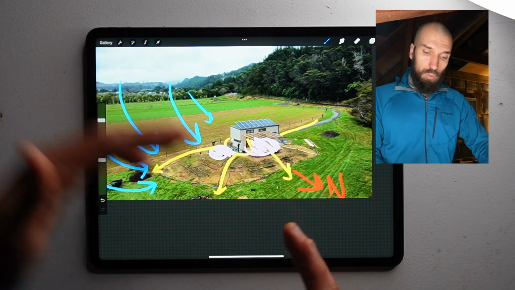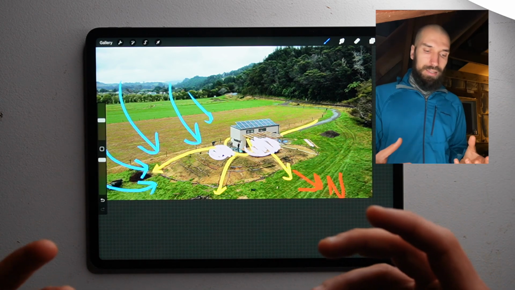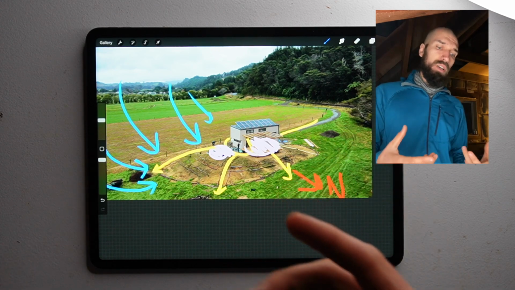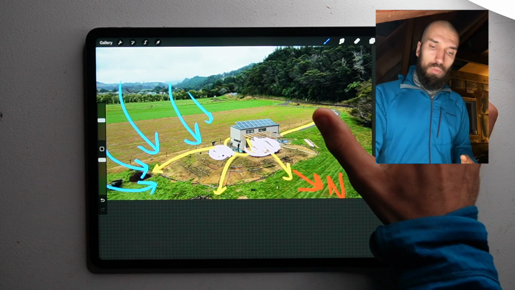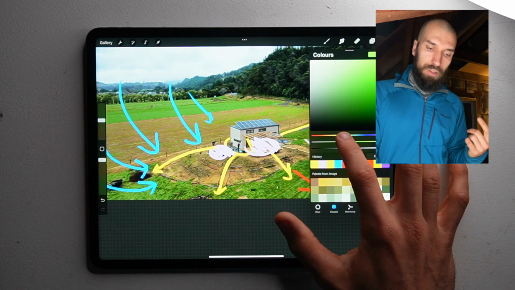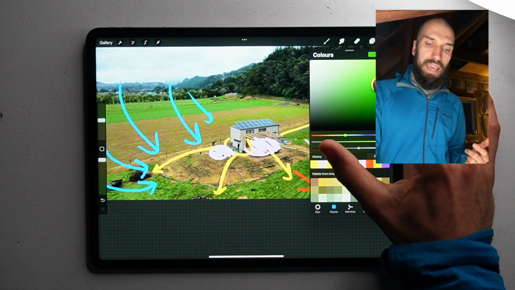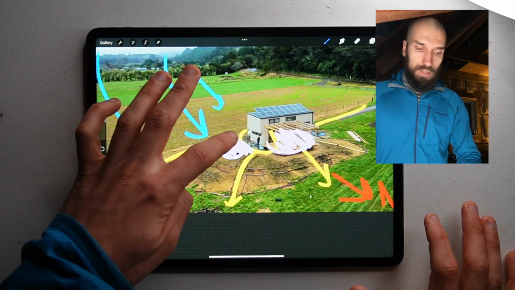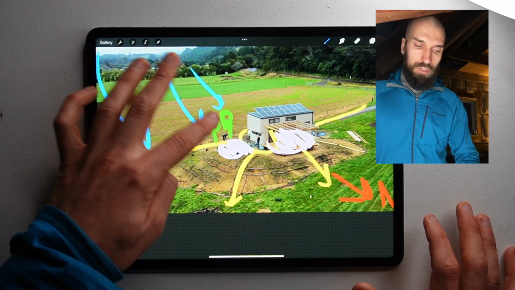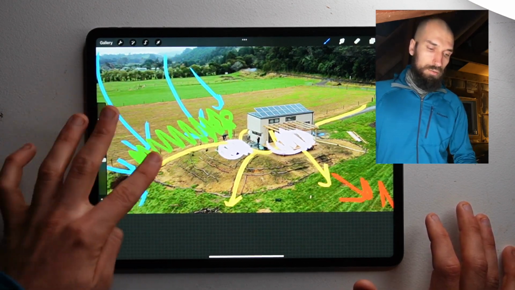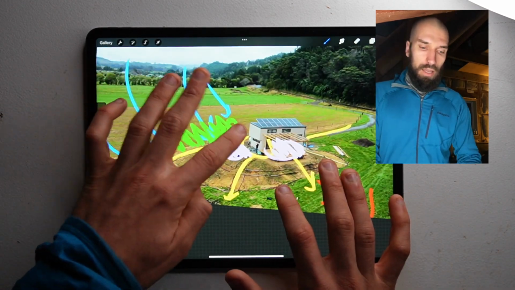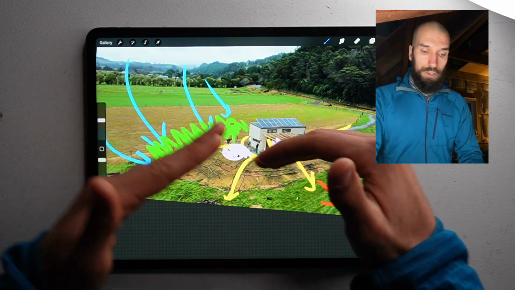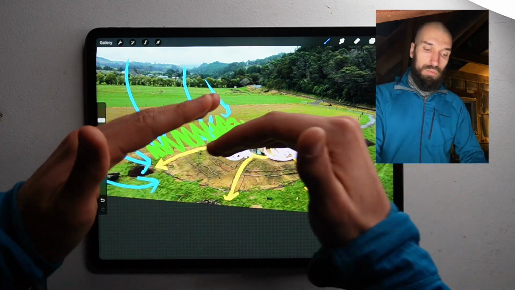Considering our other elements, the wind, north-facing, access, social spaces, and what that wants, right? You don't want to sit, like we were talking about before, in a social space where it's really cold and windy all the time. So one of the biggest things that's already given us an indicator of is where does our main evergreen shelter want to be, right? And it's clear that wants to be back here, right? I'll just color that in for main evergreen shelter. It's going to want to protect that main social space, and it's going to want to start protecting all of our tree species as we begin planting out, right?